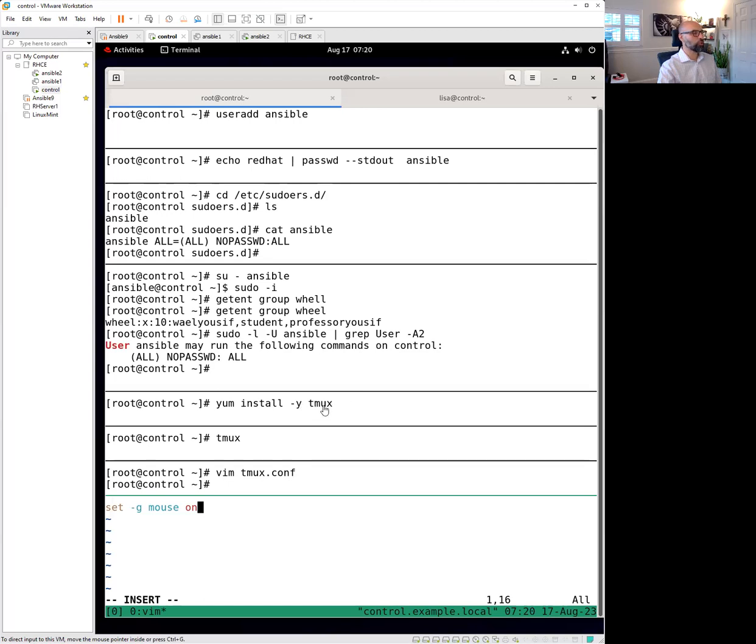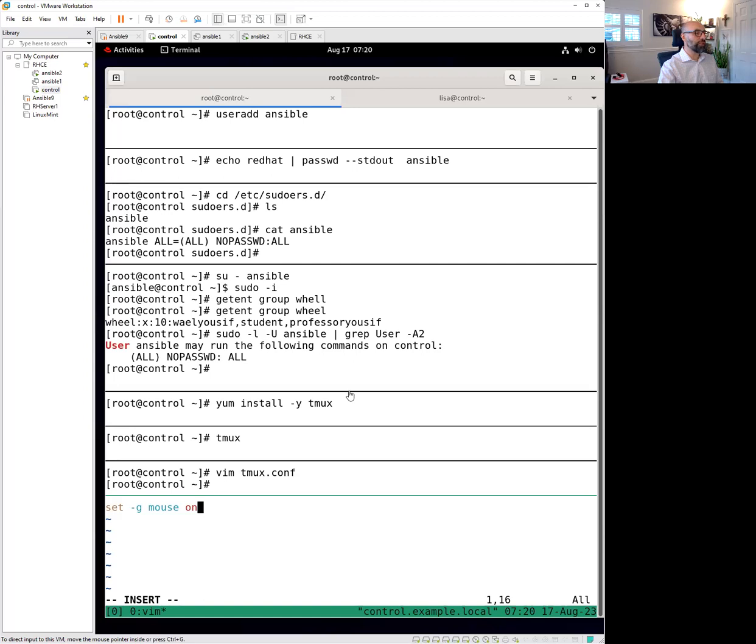Once tmux has been installed, then you can run tmux by typing tmux at the terminal. Now, if you run tmux at the terminal, you will start with one window. To open another window, you have to press Control and B as in boy concurrently, and then you follow that by Shift and quotation mark concurrently. So Control B, then Shift quotation mark, and that will open a new window for you.